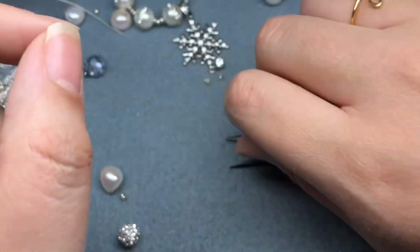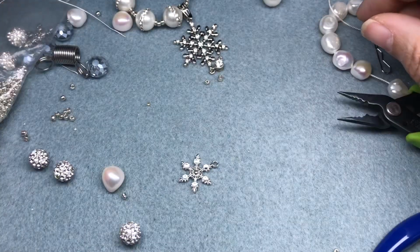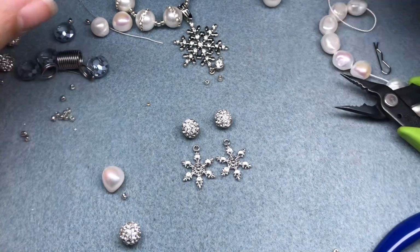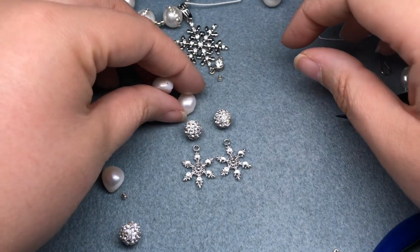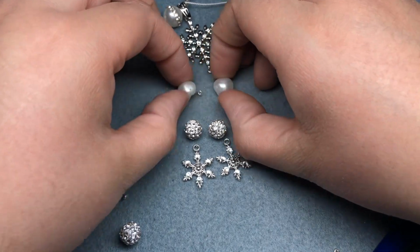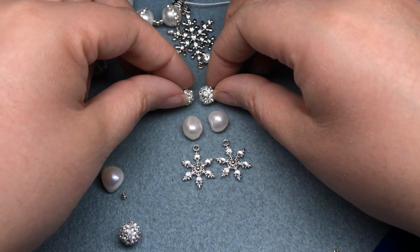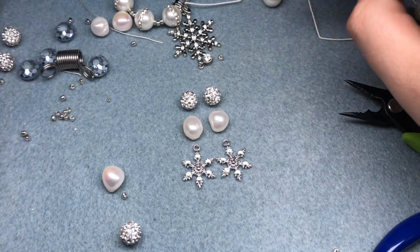Gorgeous. Thank you, Anne-Marie. Next, we're going to just do a pair of earrings. Okay, so I've been thinking about this, and I have a couple thoughts. So I definitely want the Shambhala beads, but do I want the pearls in there as well? Do I want it to be like that? Or do I want it to be like, okay, seed beads, get out of here. Do I want it to be like this? Oh, yeah, that. Oh my goodness, that's so gorgeous.